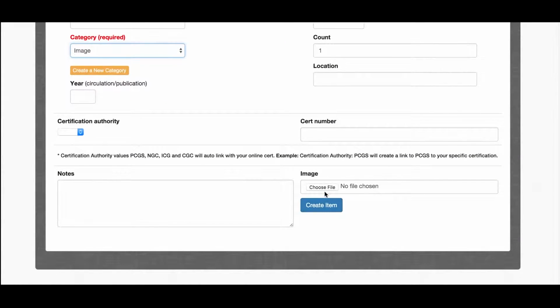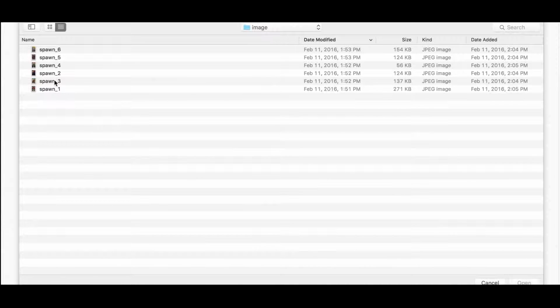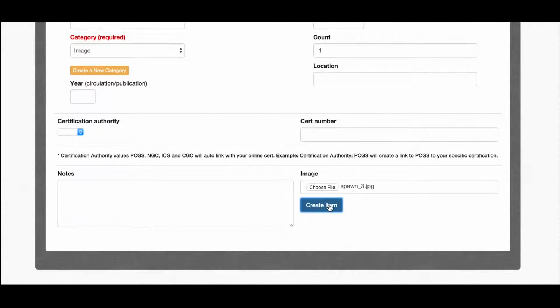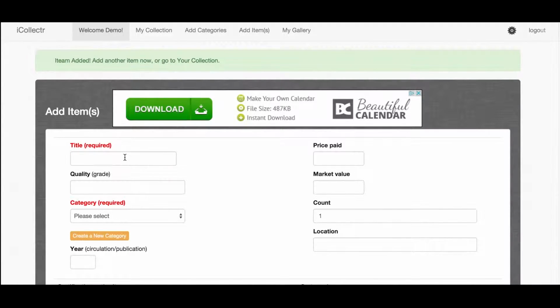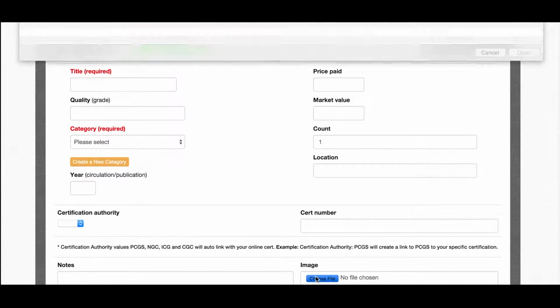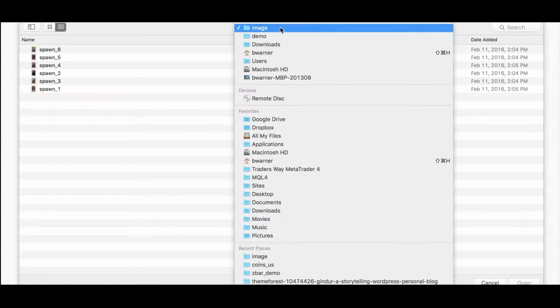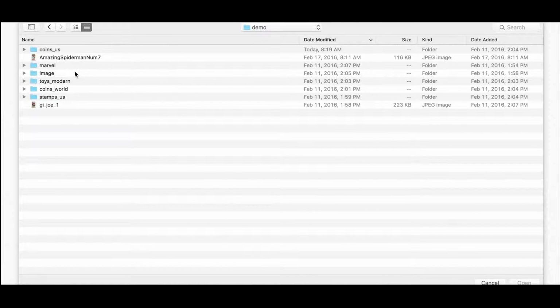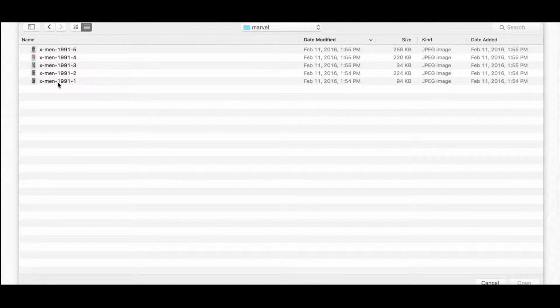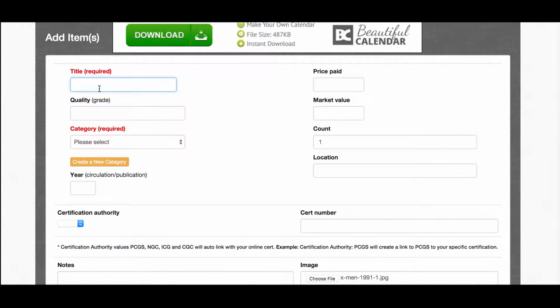And let's go down here to pick another image. Create image, and what else do I got? Let's see what other comics I have images of. I got some Marvel in here. X-Men, yes. This was around the same time. X-Men number 1, and the year on this is 1991.